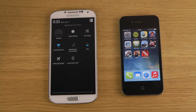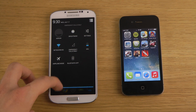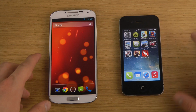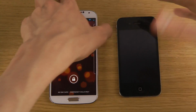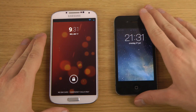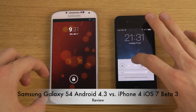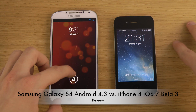You can do some cool things with your hands, where you don't even have to touch the display. So in that way, I definitely do enjoy TouchWiz and Samsung's own apps that they have available. Also, if you look at the lock screen features here, I can definitely do more videos comparing specific things. But over here on the lock screen, we do have one in terms of apps that you can load up.